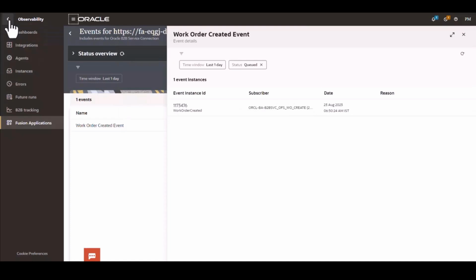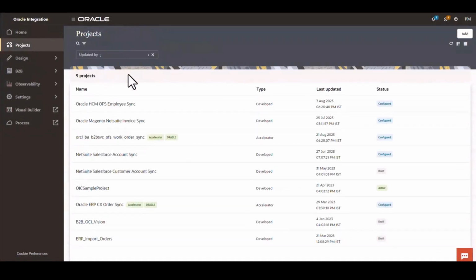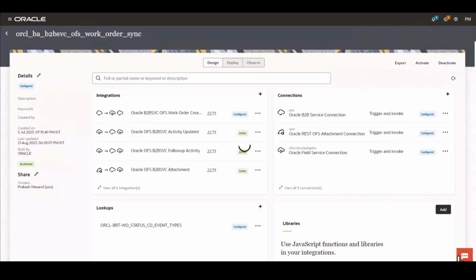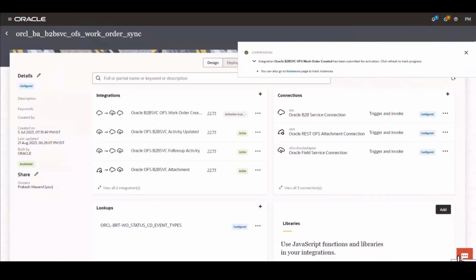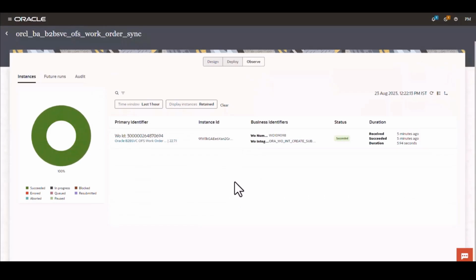So let's go back onto our project and quickly enable the integration back. Now that I've activated the integration, it will be automatically picked up, not that we have to resubmit or anything like that. Once the flow is activated, the Fusion application event handling framework has an auto retry feature, so it will automatically retry, and once it retries, we'll be able to see through the observability that another flow has executed, and it will show up in some time.